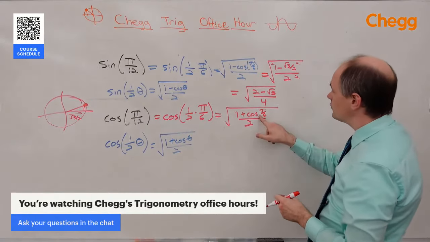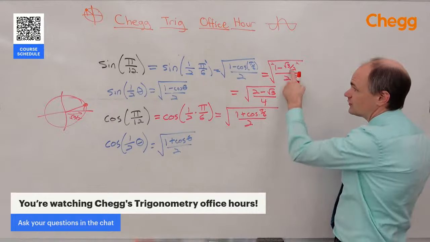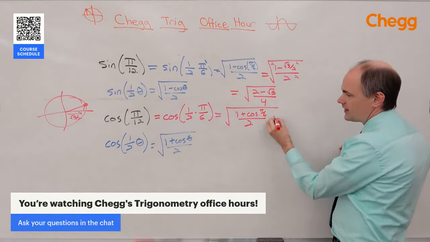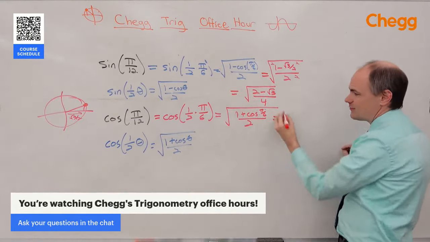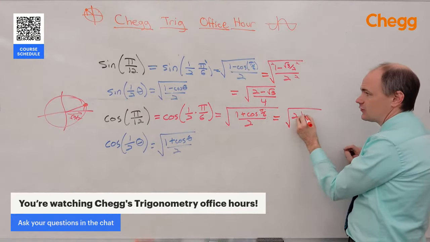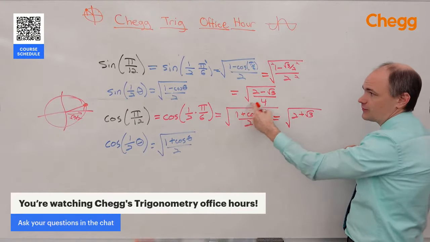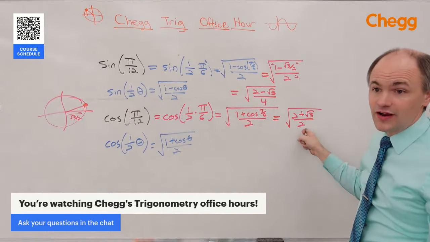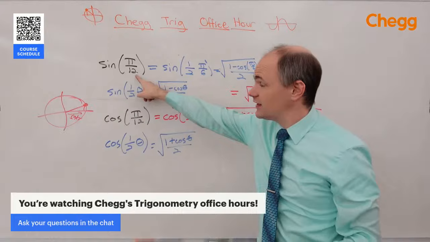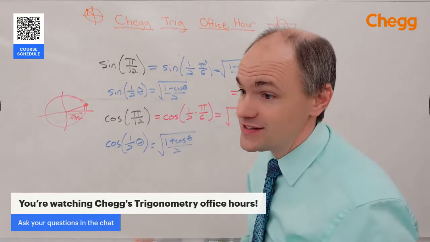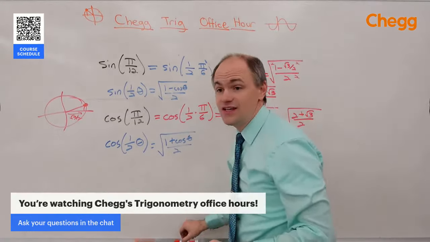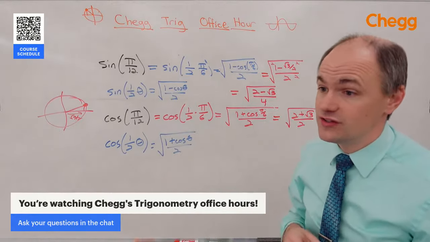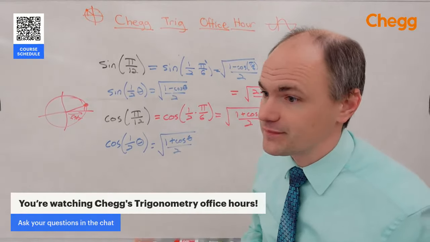And the same thing's going to happen. Cosine of pi over 6 is still root 3 over 2. And then we're going to multiply by the 2 again. It's going to give us the same radical. The only difference is now there's going to be a plus here from the formula instead of a minus. And this is the x-coordinate. So we've got our x-coordinate and our y-coordinate of pi over 12, even though it doesn't go in evenly to one of our key unit circle points.